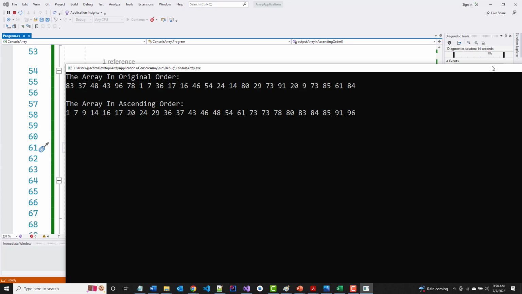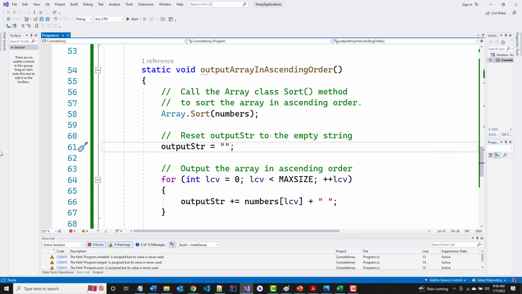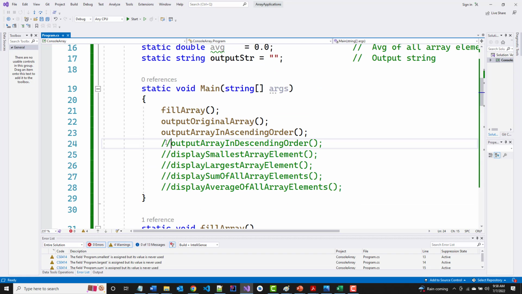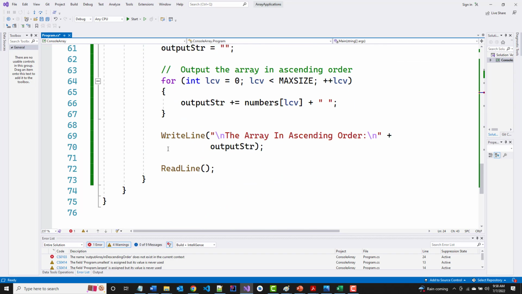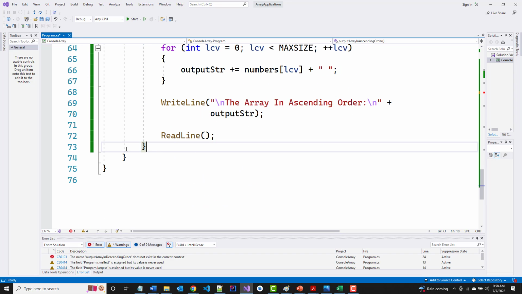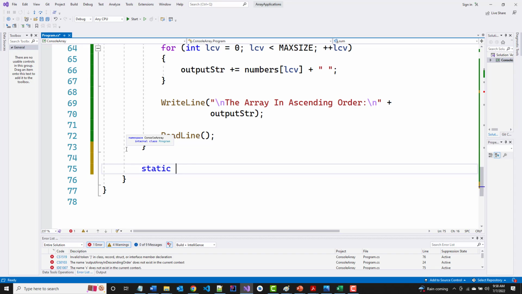So let's stop the run, and let's do our next one, which is going to be put our array in descending order. So I'm going to come in here and do a static void, and there it is.